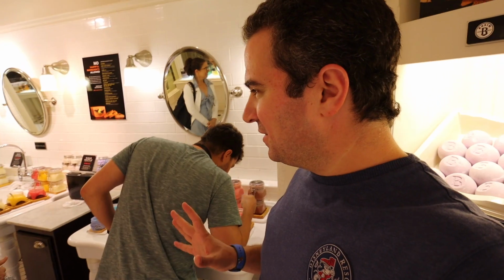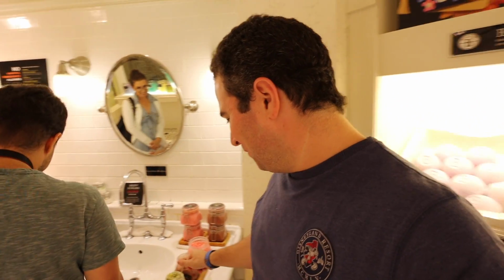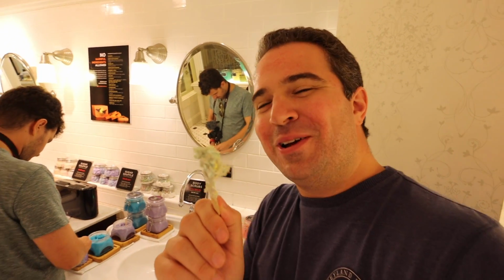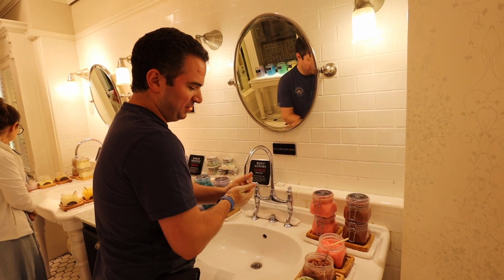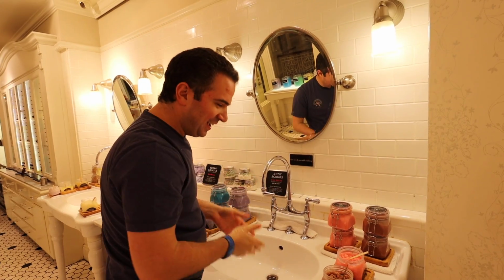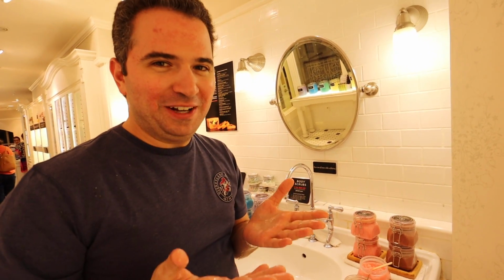David, Mom, and I are here by the sinks, and we're smelling different flavors that they've had. And the cast member says we can just kind of wash our hands with that scent, and then our hands will kind of smell like that for a little while. One of them is called Fruit Loops, and actually, there are pieces of Fruit Loops in the soap. What? Here's the Fruit Loops right here. I'm gonna wash my hands with it with this body scrub. You can tell it's like that pumice mix going on. Very kind of grainy. And hands smell somewhat like Fruit Loops. More just like a strong cherry, more than anything.